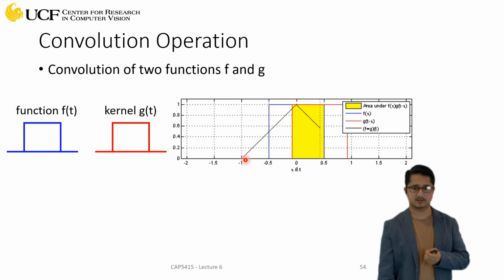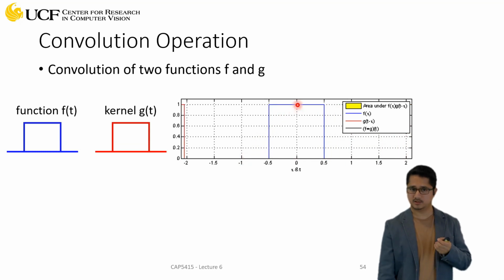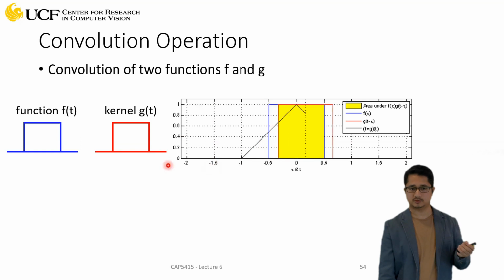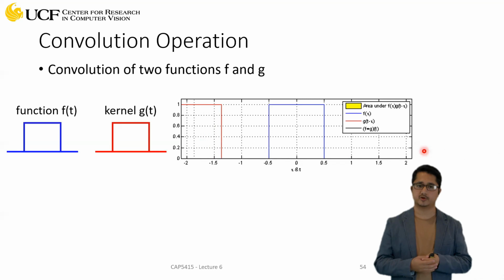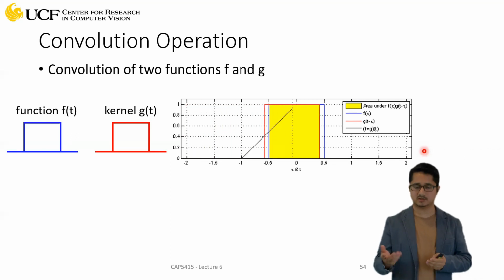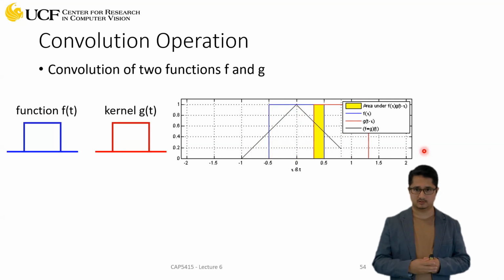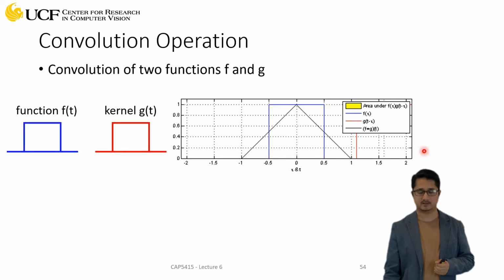So this black plot over here shows the result of convolving kernel g with function f. You can see from the left, it's 0, it's increasing. At this point, there's a perfect match. Then again it goes down to 0. So that's the standard convolution operation between two functions in a continuous space, you can say. Of course, this is not exactly continuous, but still it's better than discrete, because we're applying it at each possible location.